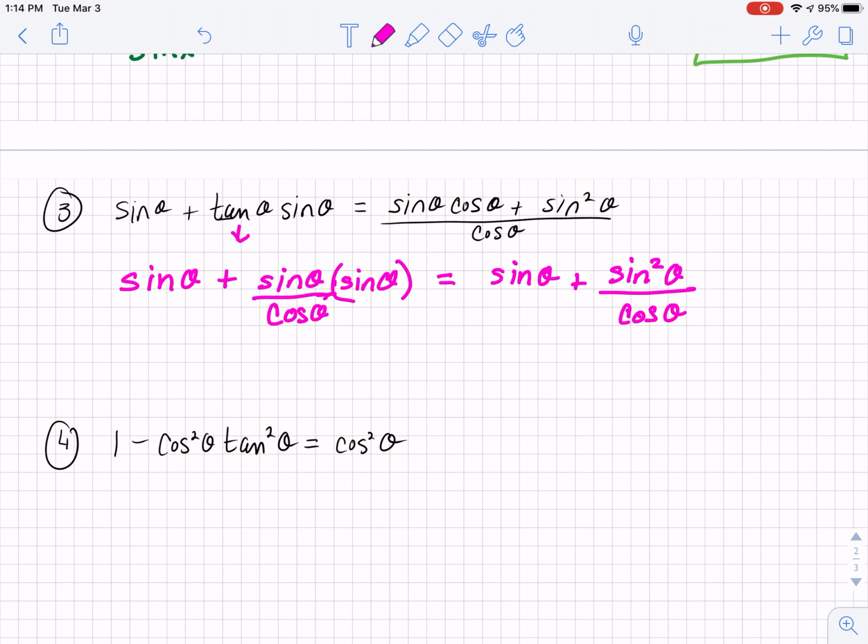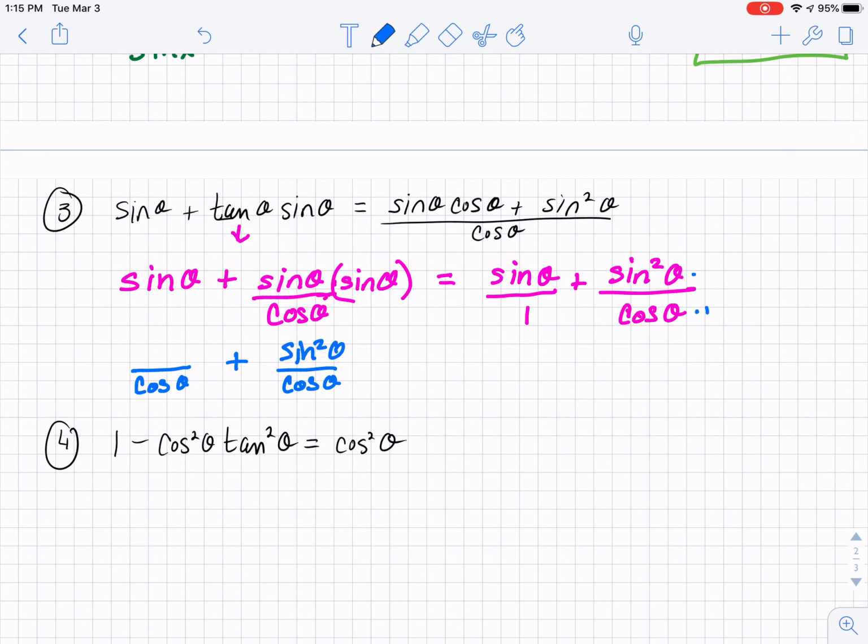a common denominator. So if I put this sine over a 1 like that, I need a common denominator. My common denominator is going to be cosine theta, okay? So over here, I'm going to write cosine theta and cosine theta. All right, I didn't multiply this, I only multiplied this by 1, so I don't have to change this one. It's sine squared theta still.